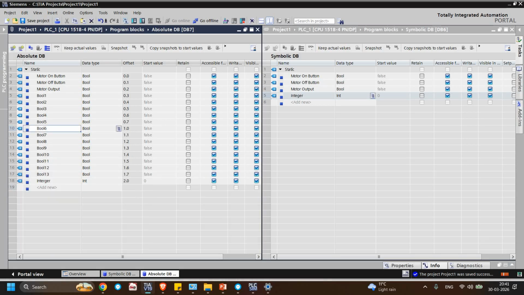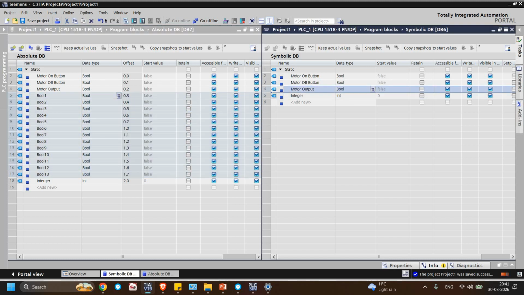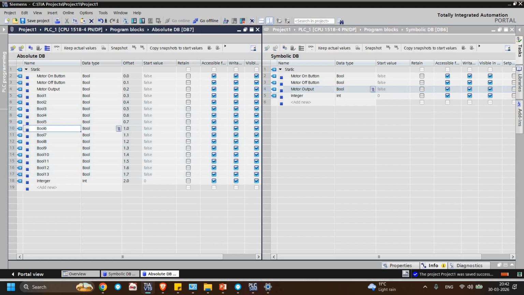These booleans are allocated by default, but here there is no need of memory. It will work based on the symbolic name only. It will not check your address. These are the two types: one is memory based, one is name based. This is the key difference.